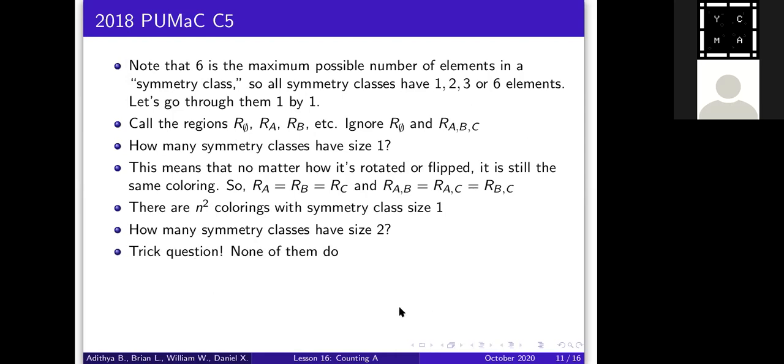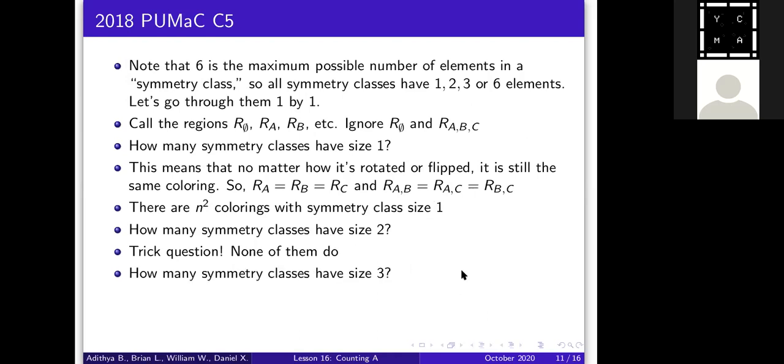None of them do. And the reason why we can see this is that we look at just the 3 colors in the middle. So if they're all the same color, then we're going to have 1 way to rotate them. But if even 1 is different, now there's 3 ways to rotate them. So we either have that the number of elements in a symmetry class is 1, or it's going to be divisible by 3. So 2 is not a case.